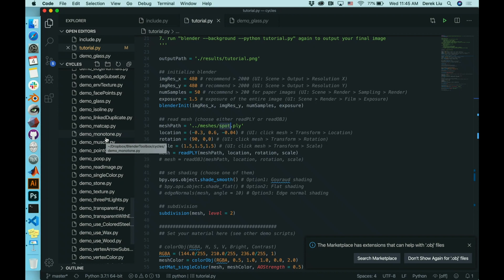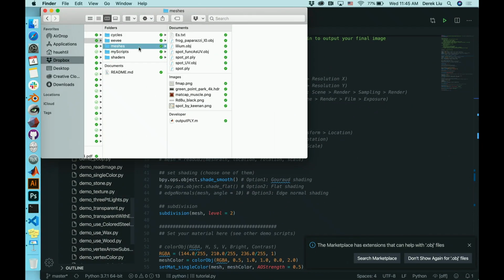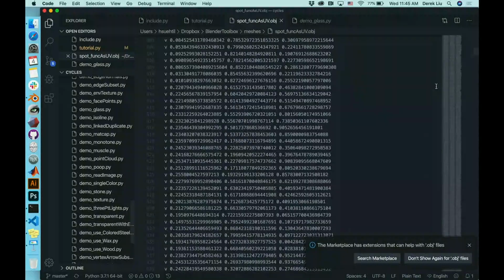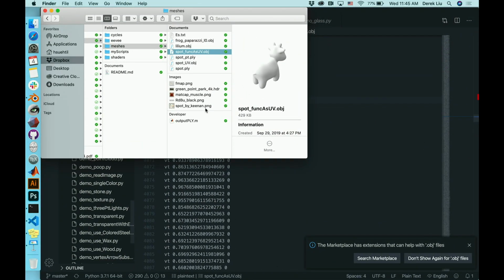Let me show you very quickly. If you look at this mesh, I have a function as UV, and let me just scroll down. The VT, if you see the texture, is just a real value with 0, and the texture image is this stripe.